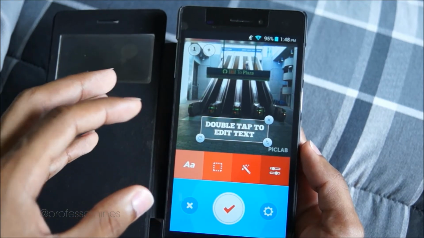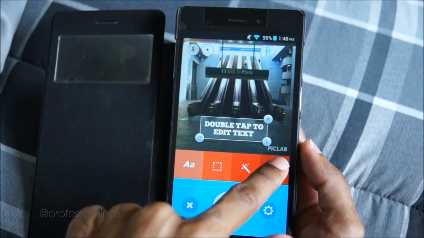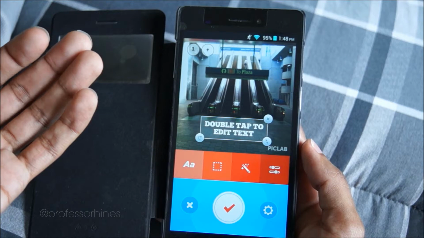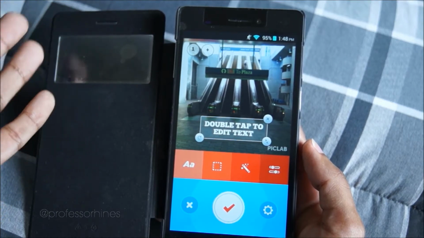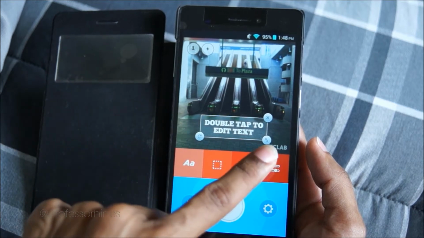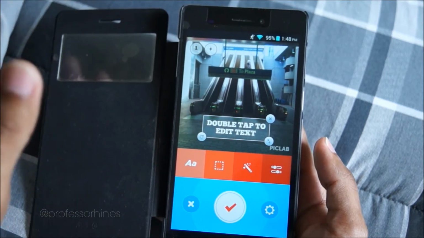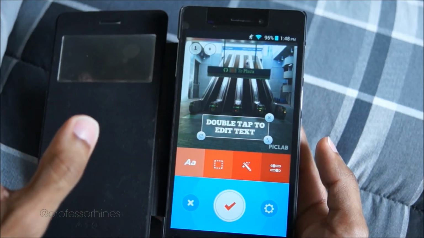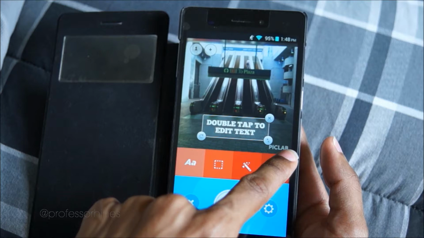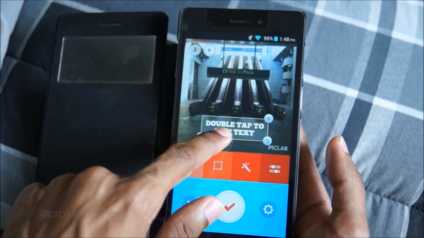Now the only downfall, and the reason I don't use this app a lot, is the watermark that it adds to the photos down here at the bottom right. Of course, if you upgrade and pay to remove the ads and things from this app, then that won't appear. But since this is about free apps, straight out of the store, where you're just downloading the app as is, you're going to have that. So be mindful of that, as you will have that watermark down there.